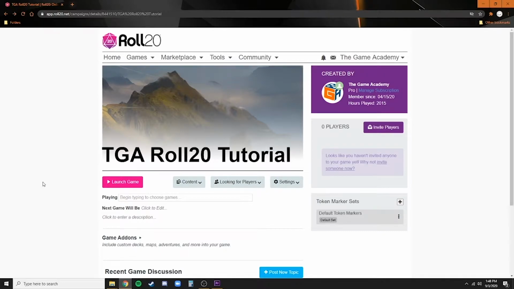This is Mitch here, and I'm just going to quickly go over some of the basics of how to get into our game and what all these icons and possibilities that we have in here are. Once you've created a Roll20 account and have received the link to your Roll20 game, it will bring you to this main page. Once you are here, you just need to click the pink Launch Game button to join.